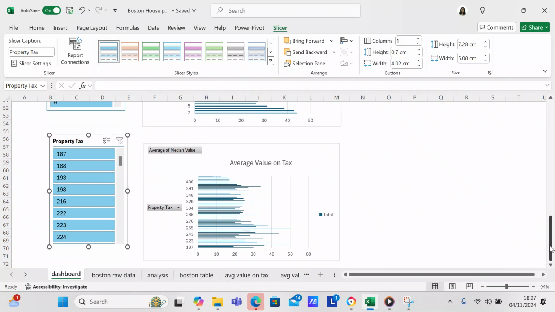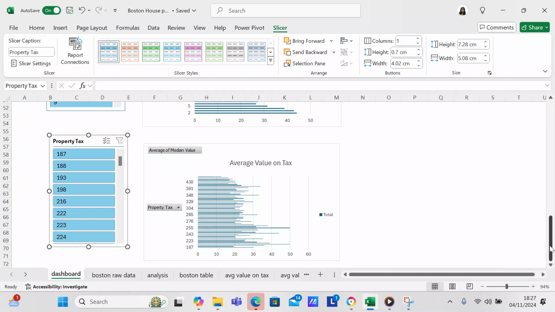So you can see that you've got, which I don't really understand it that much, because I would think, this is just my personal opinion, that the higher the tax is, the higher the property value, but it doesn't really look like that's the case, because you've got 255, it looks like 255 tax, and it's got an average value of 50.